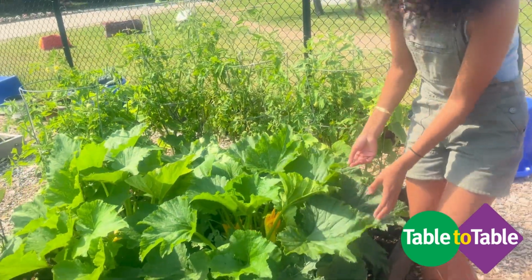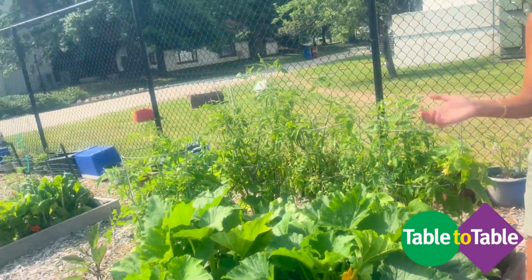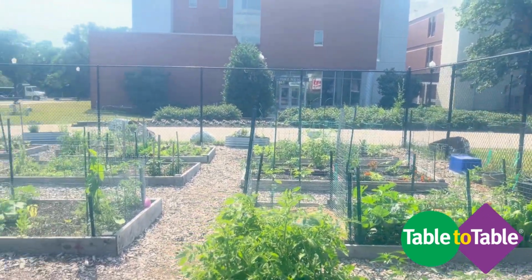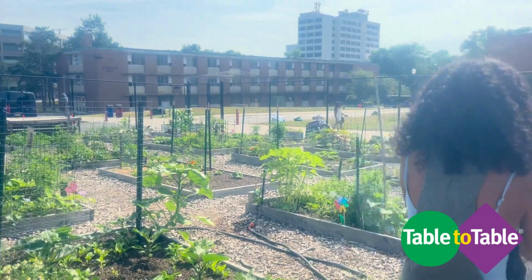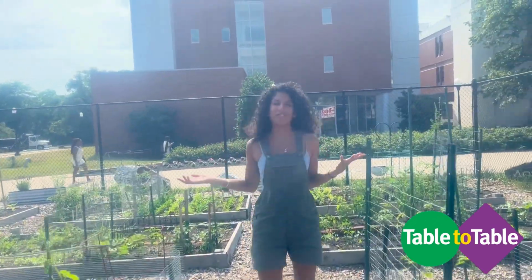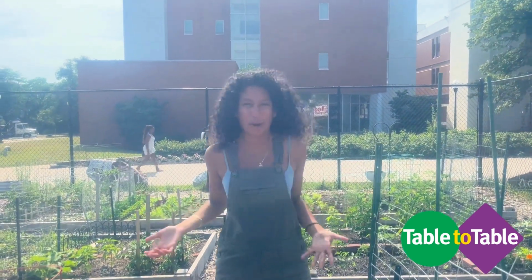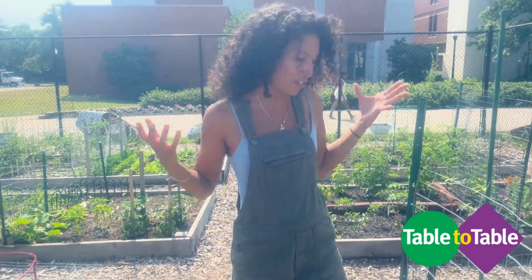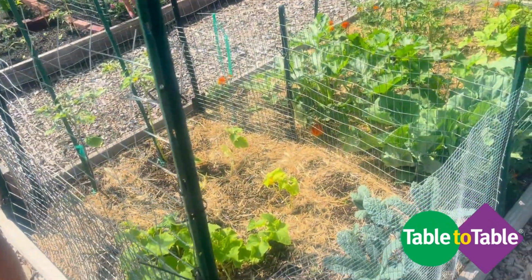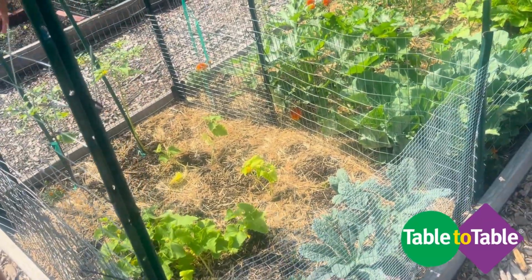This is beautiful. I know, and it's only June, so we're just reaching the beginning. Oh, if you look down here, or actually let's come down this way. There's so many, and that's what's fun about the community garden: everyone has their preferences for what they want to grow, and it makes it more exciting for me to come in and see what people are interested in. Like right down here, we have some kale growing, other forms of different squashes, tomato.